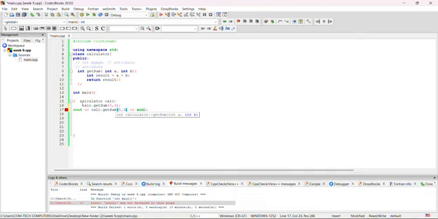So this is the basic structure of how to pass arguments to a class method. Your object name, dot, the member of the class that you want to use, in this case get some.